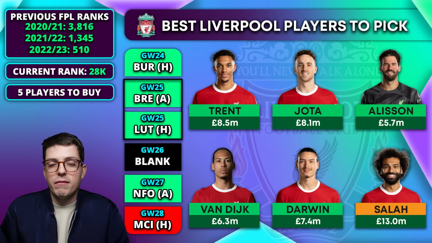Now, defensively, Alisson, if you can get to him, is probably the most nailed along with Van Dijk. Most of us are not spending 5.7 million on a goalkeeper though. Van Dijk, 6.3, is the most nailed defender that we have. Robertson and Gomez can both be at left back. Konate is suspended for Burnley, but then should play both in the double. And then we have the issue going on at right back with Trent.